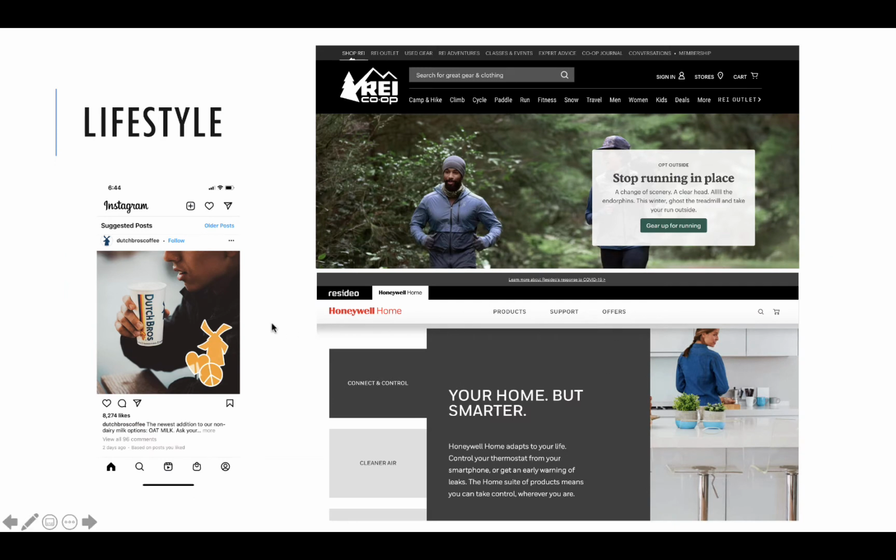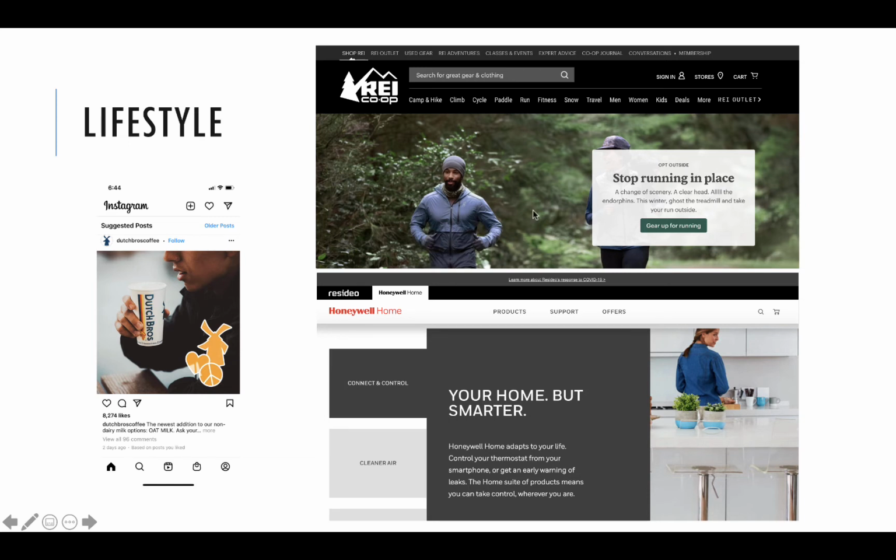The second type is lifestyle. So you will hear a lot about this in photography. There's product photography, there's lifestyle photography. Now, lifestyle means that the imagery is someone within the context of their life. So you can see here we've got REI, which is obviously a camping and hiking store.